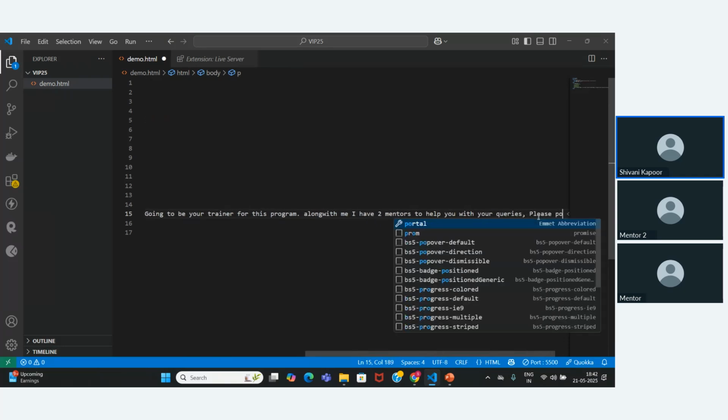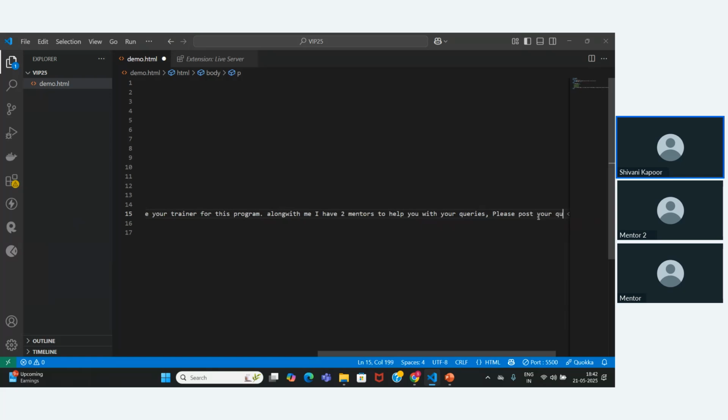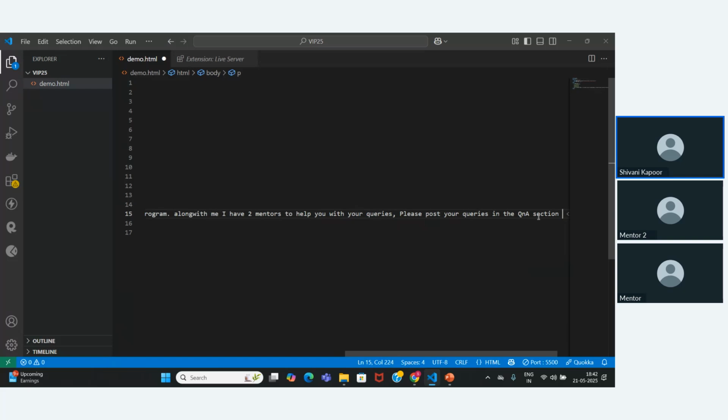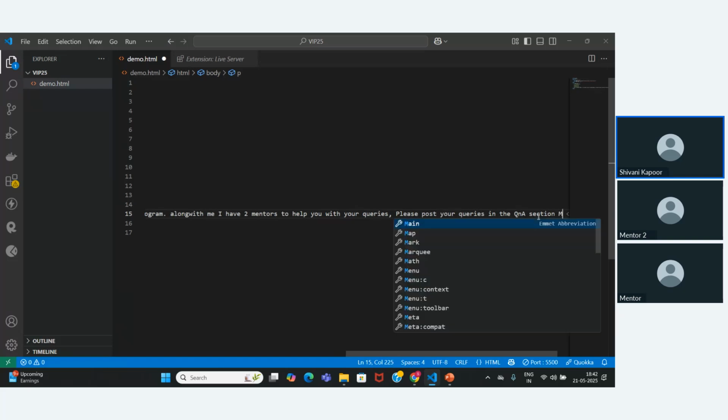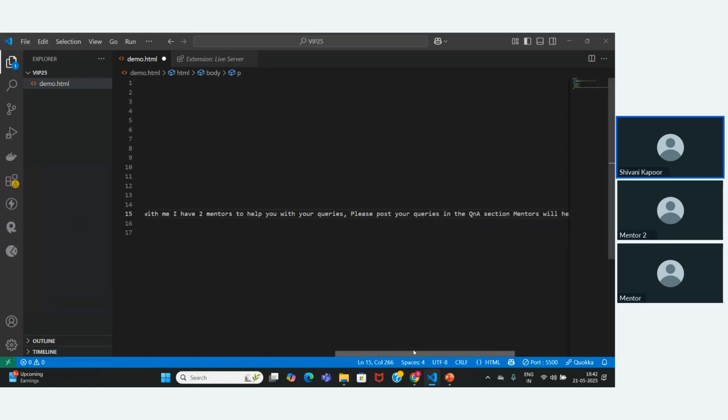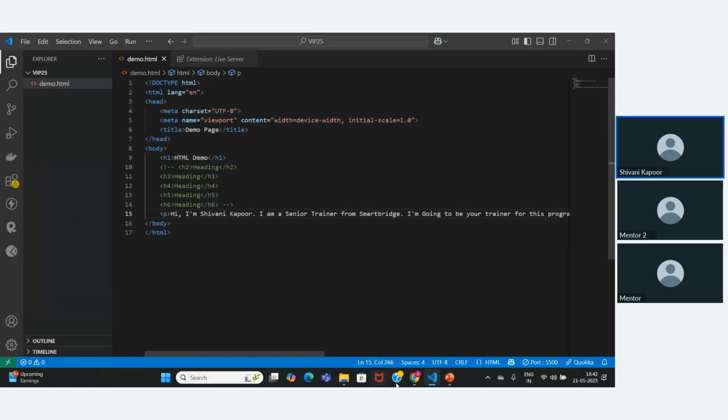Please post your queries in the Q&A section. Mentors will help to resolve your queries. Okay, so I have written a paragraph. Let me save it and let us see the changes.